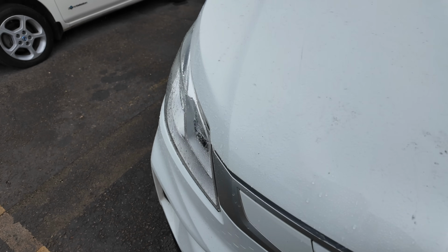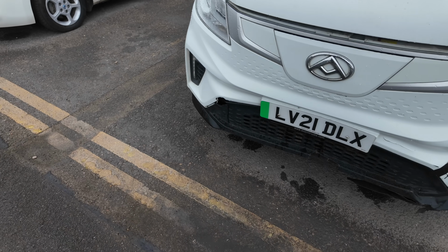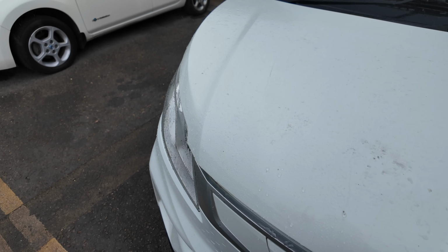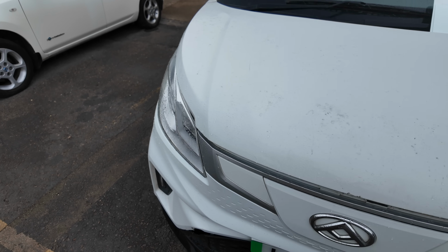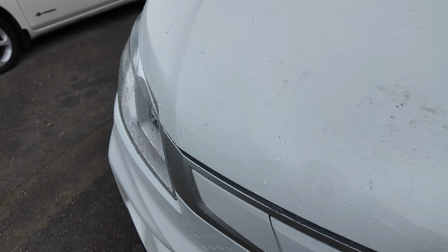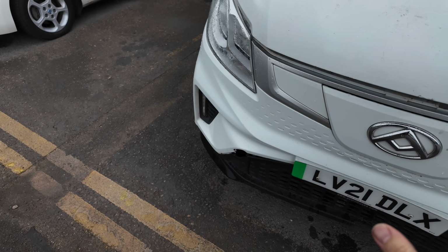The bonnet doesn't quite shut at the moment. It's not actually related to the damage you can see here. The bonnet catch is actually just seized. The bonnets on these are weird. It lifts. It doesn't have hinges. It just lifts straight off. So you undo the catch and it lifts straight off. Really weird. But I'm hopeful that sorting that out won't be too difficult.